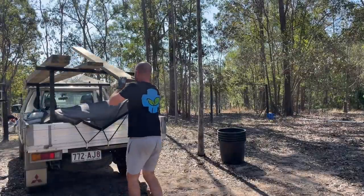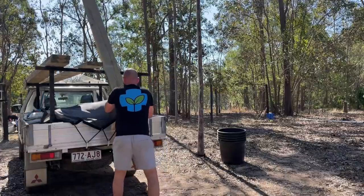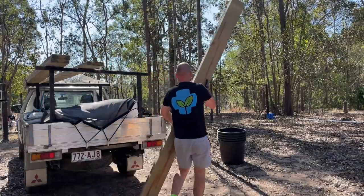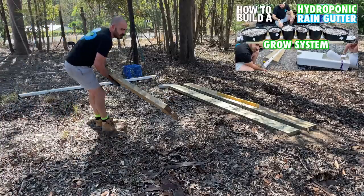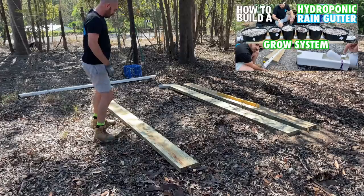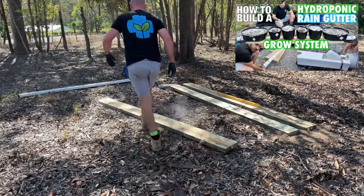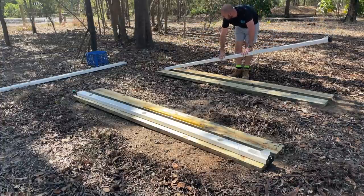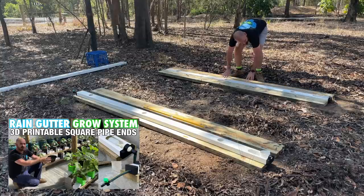Through the magic of YouTube, it's now been a week and it's time to set up the rain gutter grow system that I've decided to grow these dragon fruit in. You can find instructions on how to build this rain gutter grow system linked in the top right hand corner now. I'm also using 3D printable end caps that I designed myself, which are available for you to download the file and 3D print on my Patreon account.